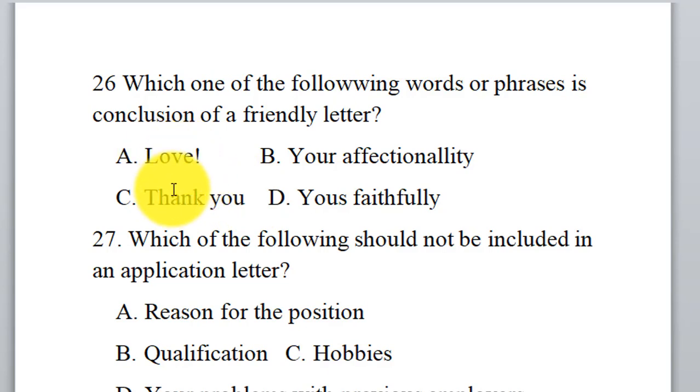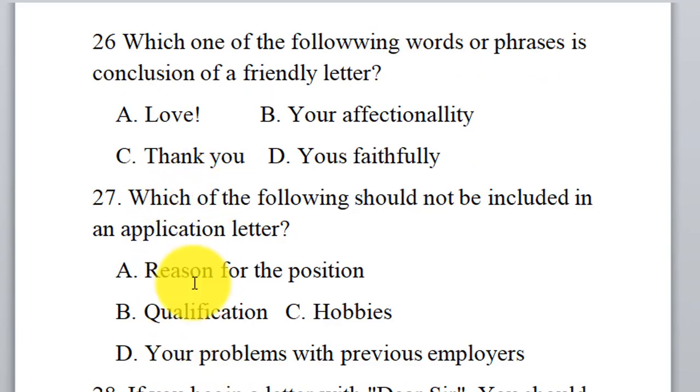Question number 27: which of the following should not be included in an application letter? An application letter has the writer's address, the receiver's address, salutation and subject, introduction, body, conclusion, and finally the writer's name and signature. Reasons for the position: this is our intention in writing an application letter. Why do you apply to Addis Ababa University? I have a reason.